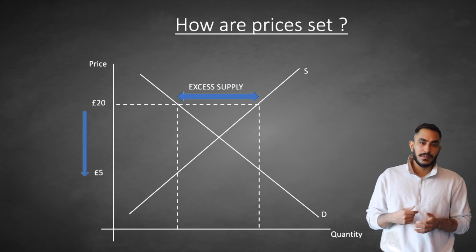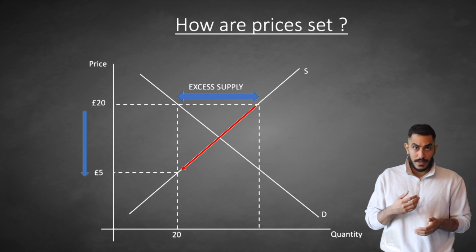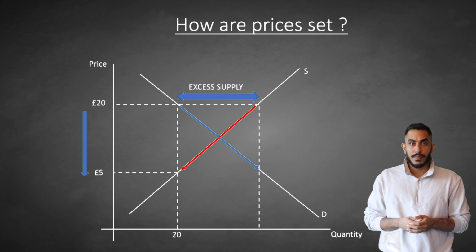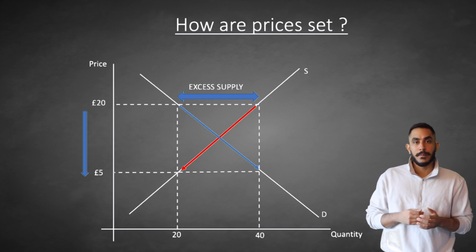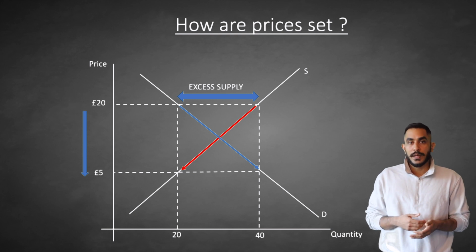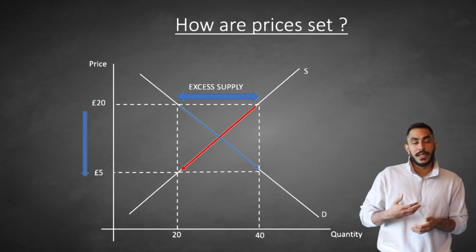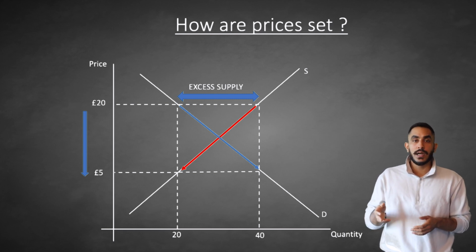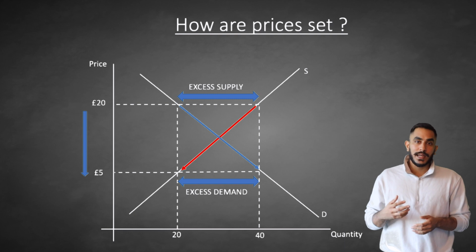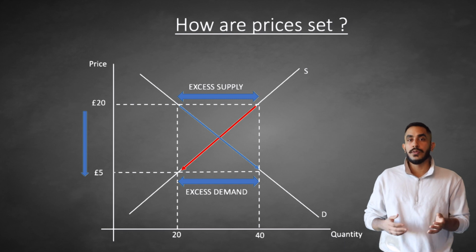In this model, let's see what will happen. At the price of £5, if we go across to the supply curve, we can see that supply will contract to 20 units. However, at the lower price, demand will extend to 40 units. This results in a situation where demand is now higher than supply. Therefore, at our market stall, there will be customers who have the money to buy our t-shirts. However, we have not produced enough t-shirts to meet the demand. A situation where demand is higher than supply is known as excess demand. This often happens where prices for a good or service are too low.